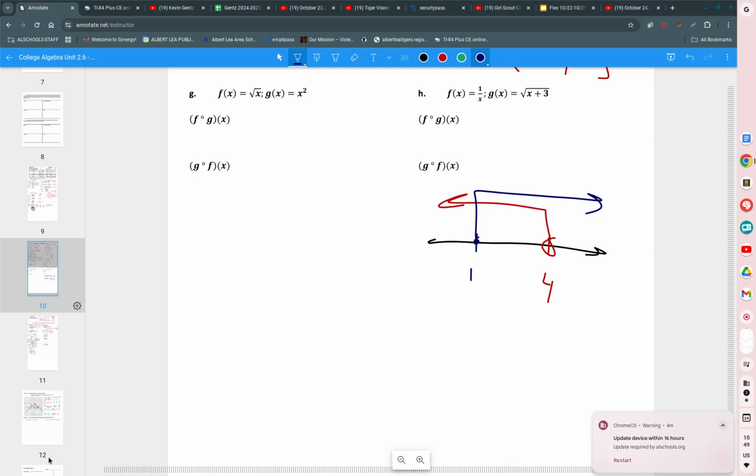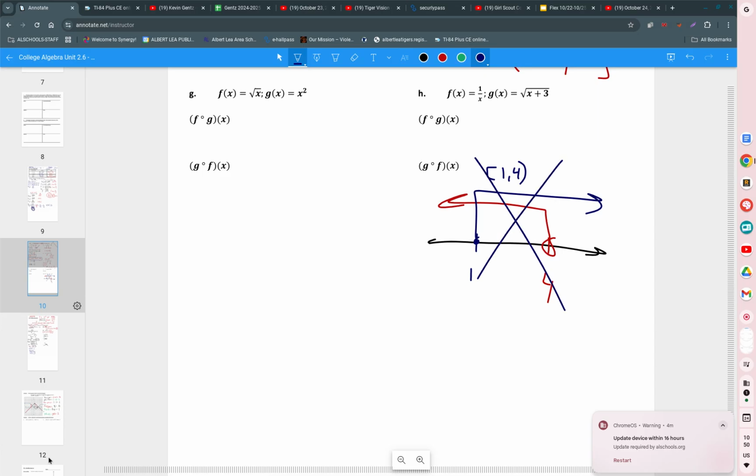I rented it. Okay, so do you remember when we talked about domain the past couple days, and we said when you look at the domain of addition or subtraction or division of functions, it's the overlap. So we kind of looked at where these things overlap. We said, well, they overlap from 1 to 4, and we said that that's our domain. That's not the situation with composition, okay?